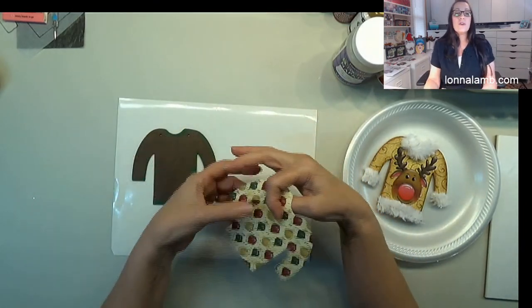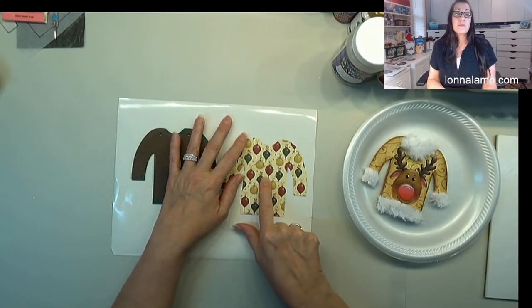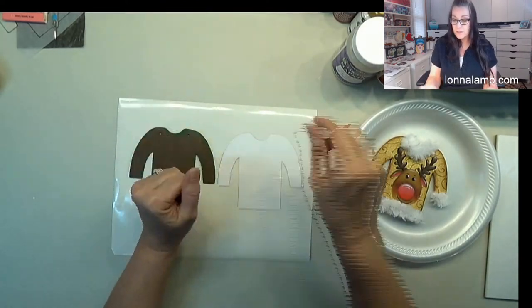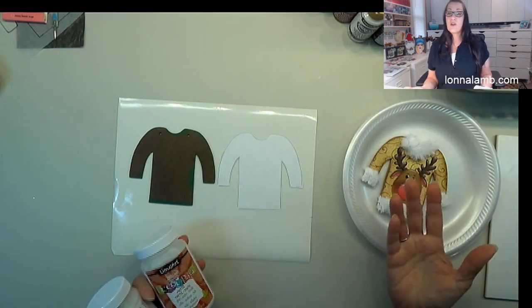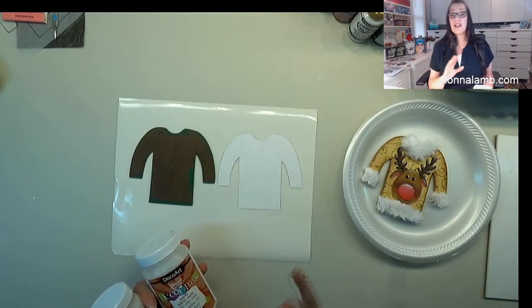You could also go ahead and put your line drawing on this before you decoupage it, so it's already on there. That's just a tip of something that you can do. You don't have to do it that way. I don't normally do it that way, but I have. It's just a great way to already be ready to go as soon as you've trimmed your paper, it's dry, and you've trimmed it. So.